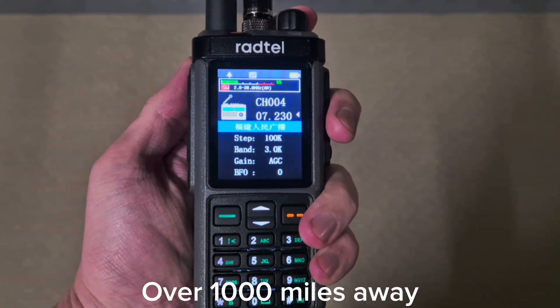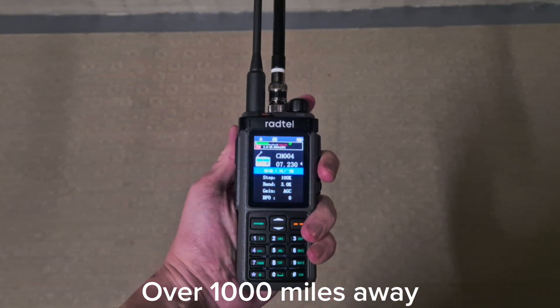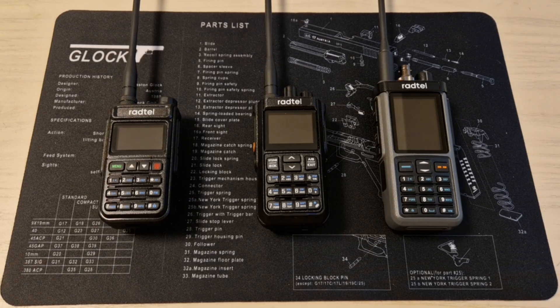The RT-880 even has HF transmit and HF receive. In my opinion, the spectrum analyzer is one of the most useful features on a prepping radio because you can listen to a few MHz of bandwidth at the same time — for example, all of your GMRS channels, all of your PMR or marine channels, and all of your local interoperability VTAC channels simultaneously.